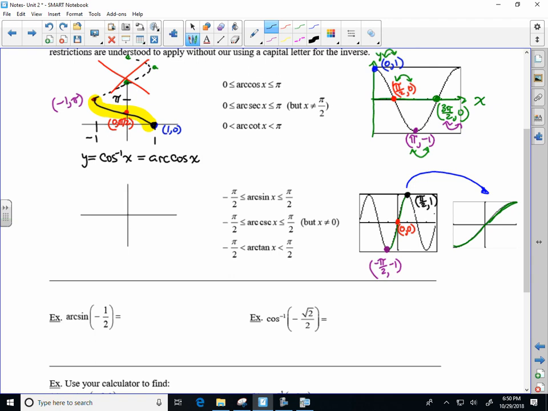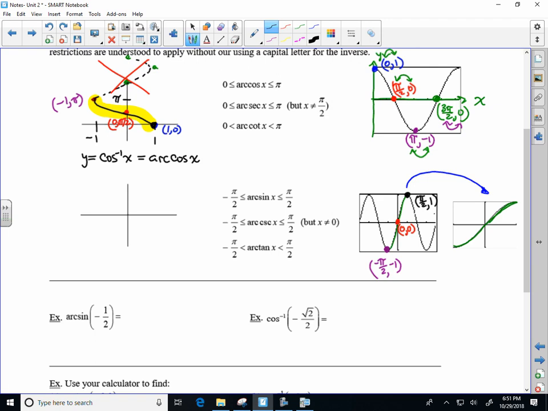Okay. So the x values that are relevant here would be on the interval of negative pi over 2 to pi over 2. The domain of a function is equal to the range of the inverse and vice versa. So I now have a good justification for where this is coming from. The x values for sine exist between negative pi over 2 to pi over 2. So the y values for arc sine should exist on that same interval. All right, that's the relationship between inverse functions.